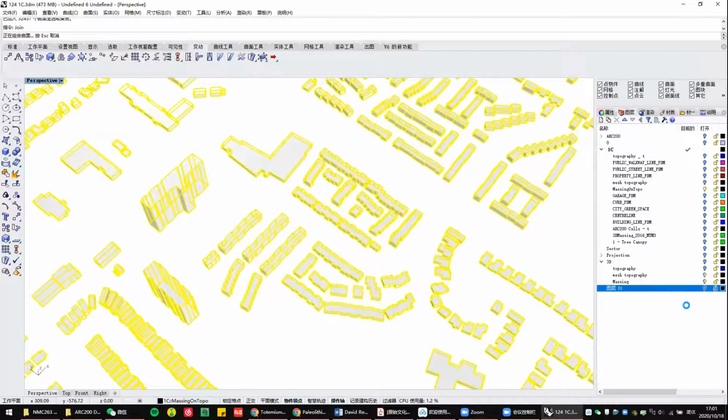I have a question. What's the last layer that you hid or locked before you joined? Oh, that's the layer where I keep all the top faces. I exploded these geometries, copied the top faces to a separate layer, and joined them back together. So I have the geometry complete and a layer selected.